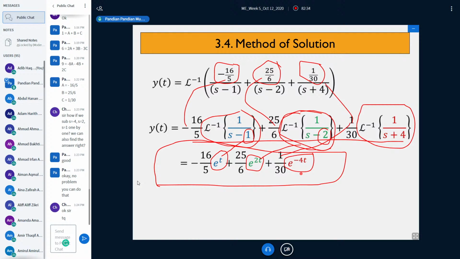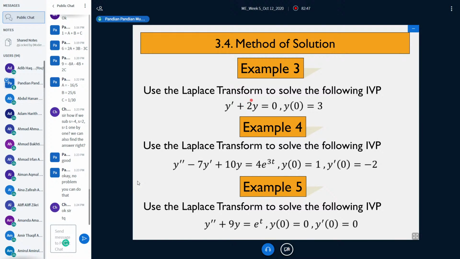Okay, so this is the final example. Now, today we just do this one only, but unfortunately the next slide has examples for which I don't have the answers at the moment. You can try, and then in the next lecture, you can come back to me or email me about the solution, or about any difficulties. So example 3, use the Laplace transform to solve the IVP.